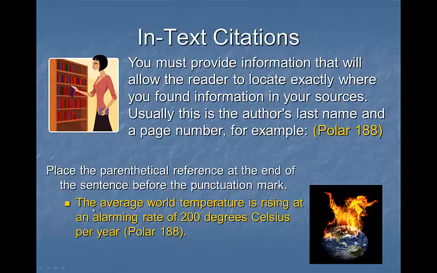Okay, but here's an example. You have this sentence. It's a piece of information. The average world temperature is rising at an alarming rate of 200 degrees Celsius per year. And then you have the citation. This is the author's last name and the page number where this information was found.